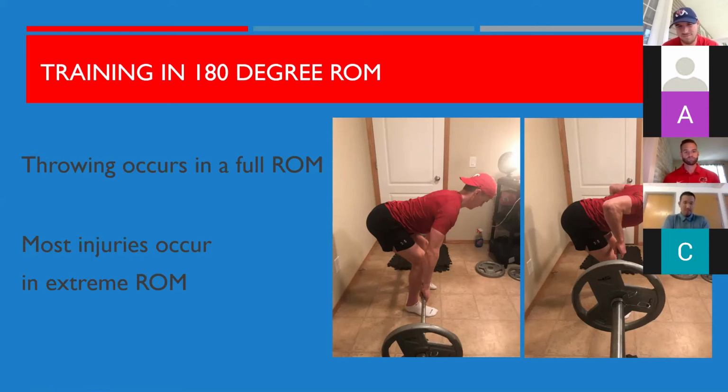We need to do this in all of our exercises, or else we're sort of missing out on the benefits that we can gain for overhead athletes. And at the end of the day, most injuries occur in those maximal ranges. They occur when you're fully cocked back or fully forward. So it would only make sense to train those areas.